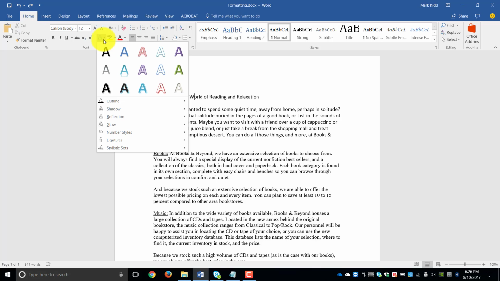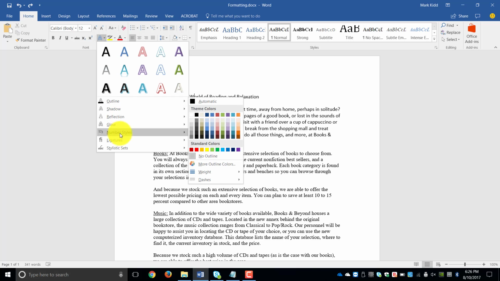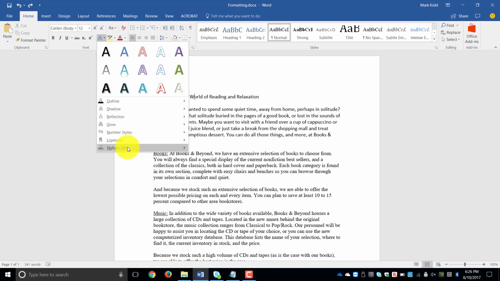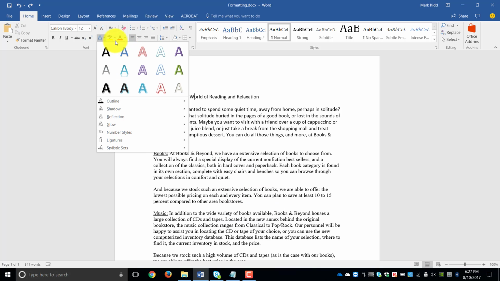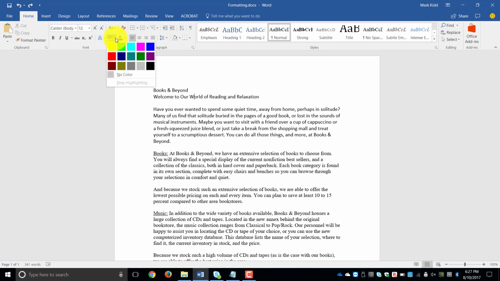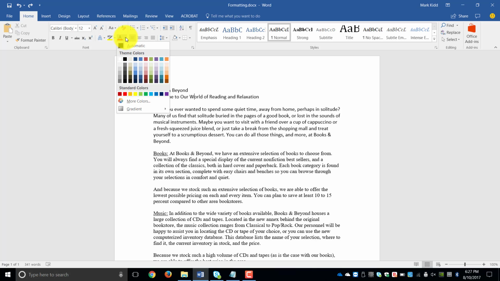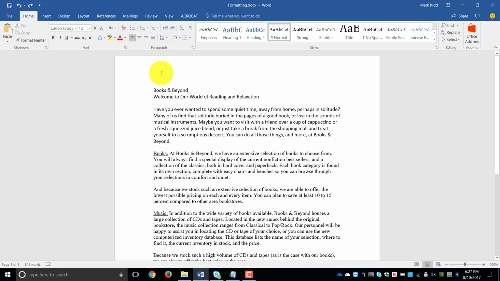Then you've got options to make your words a little bit fancier and give your document better looking headings with something we call word art. And you can choose various types of word art settings, which allows for very quick and easy ways to manage your document, specifically if you are doing any kind of authoring. You've got options to highlight your text and options to change your font color.